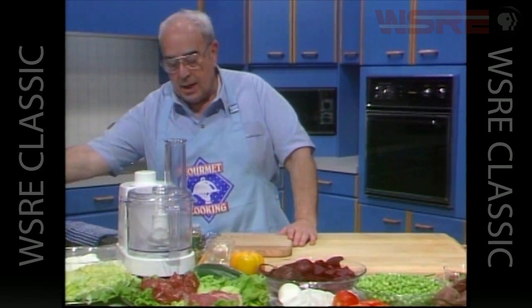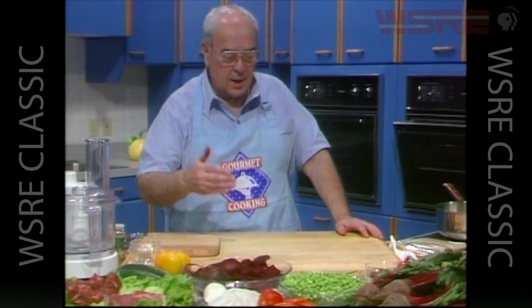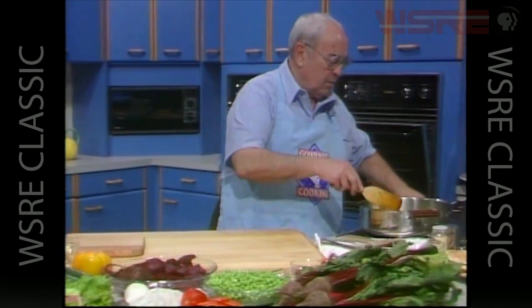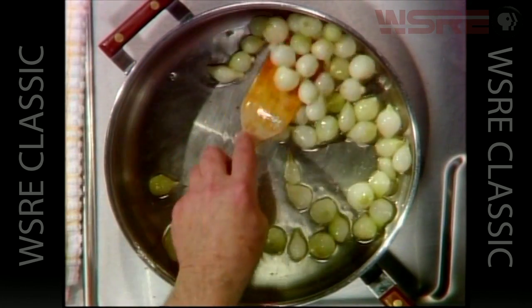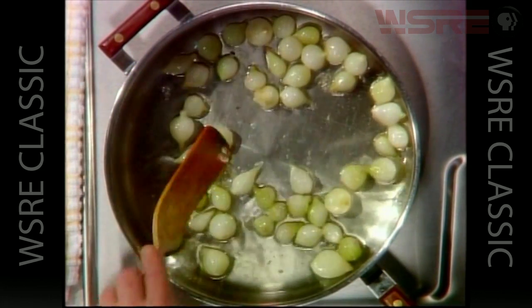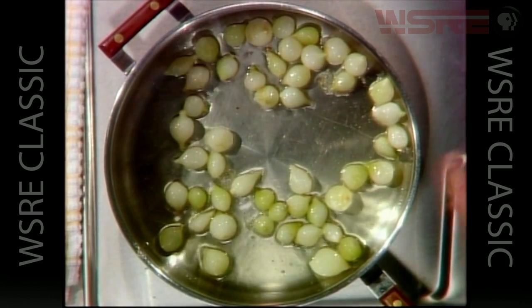Some of these things take just about the time it takes to do the show, so we want to start and get things hopping. We've already taken these nice little pearl onions - small boiling onions - and started them off in a third cup of olive oil. We've got that going and we're going to turn our heat up now.